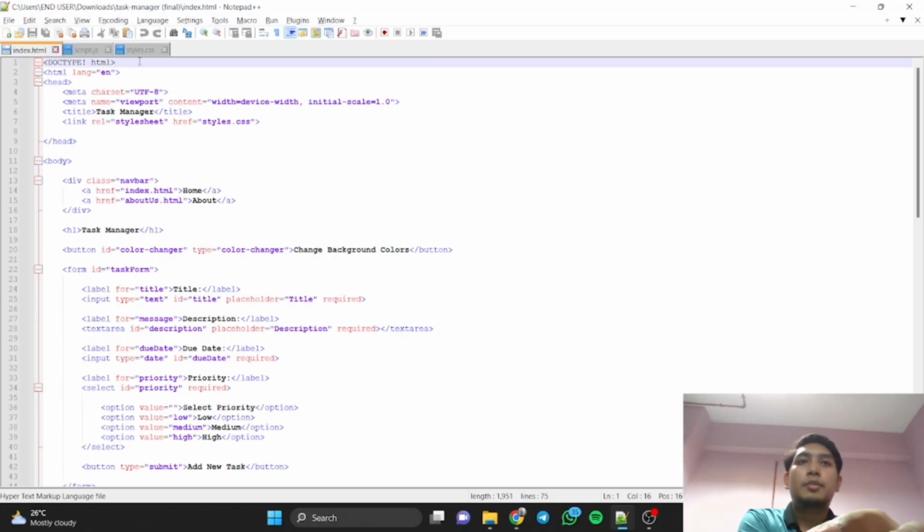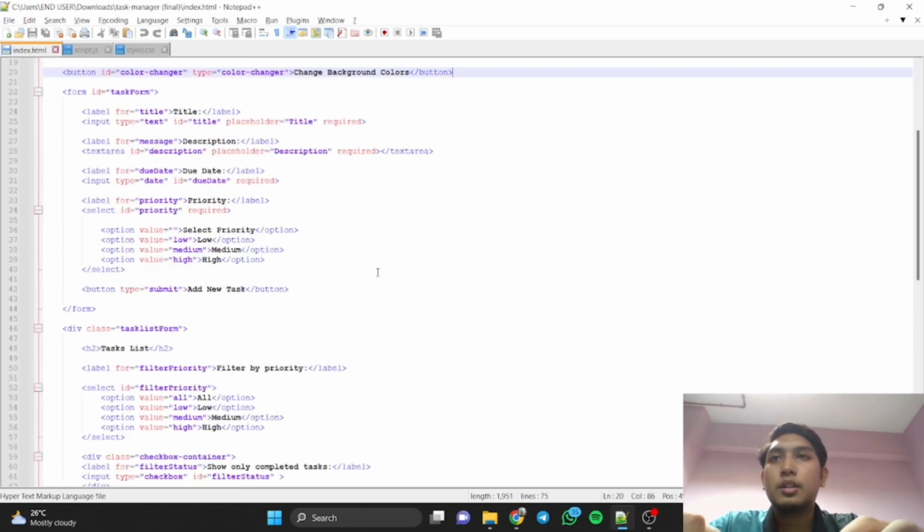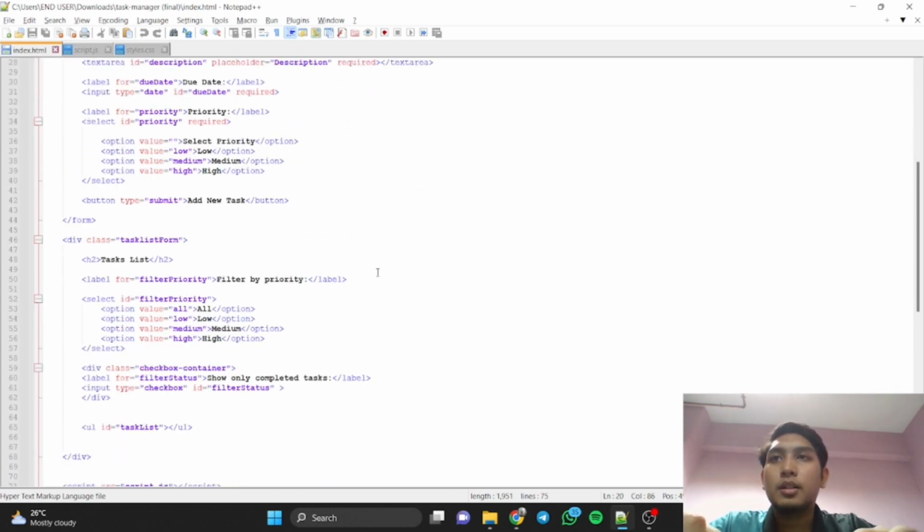Okay, now I will be presenting the HTML coding for the button to change background color. And the second one is from the task list. There are two things which are filter by priority and show only completed tasks.